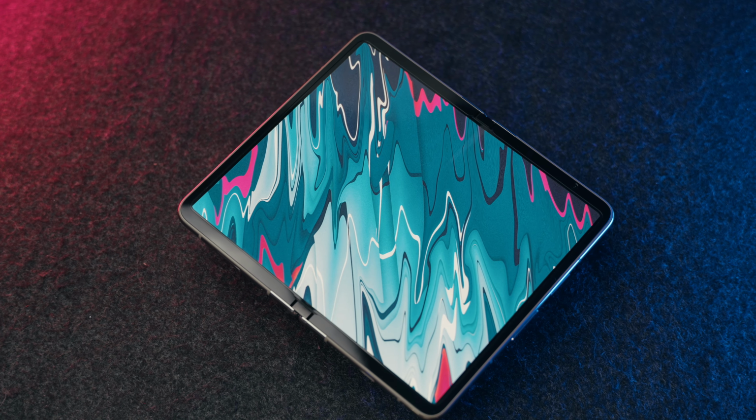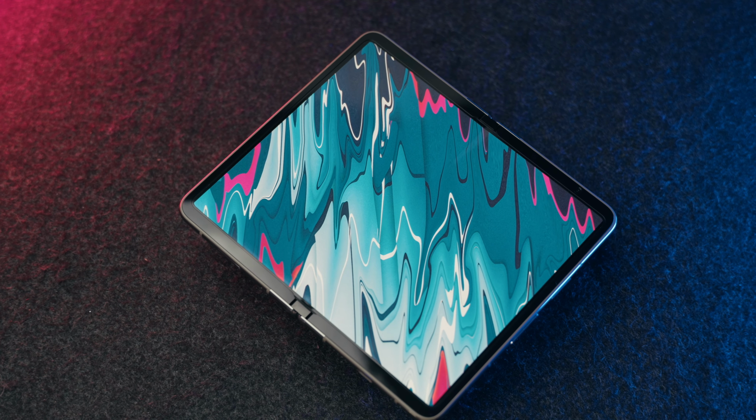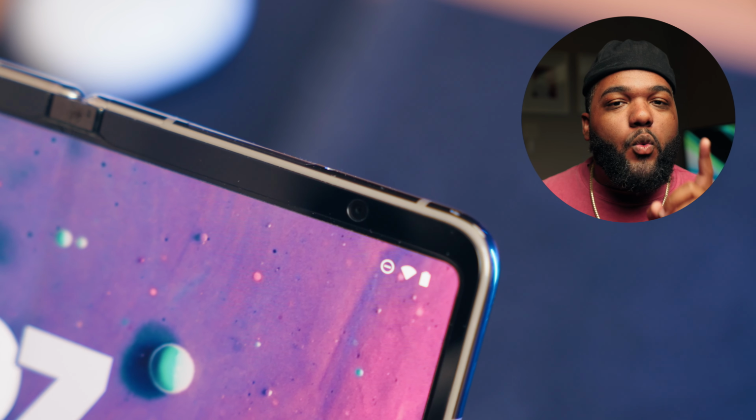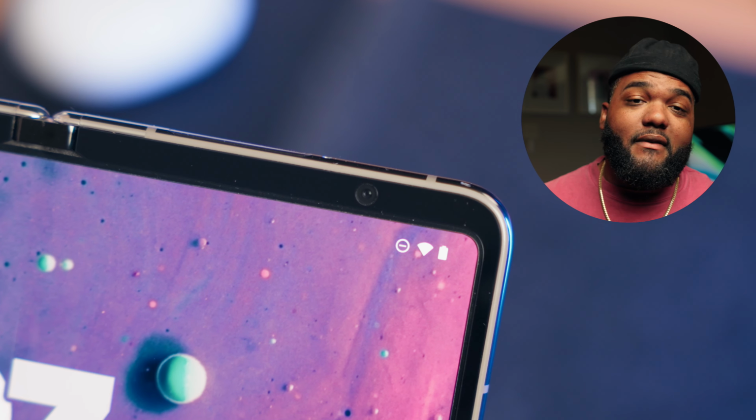The only reason that I would actually want smaller bezels is because it's a sign of refinement in design. Year over year, if you see those small tweaks to design and hardware, you know that they're making progress and it's evolving as a line. I have one big caveat though. I don't want smaller bezels at the expense of the front-facing camera.